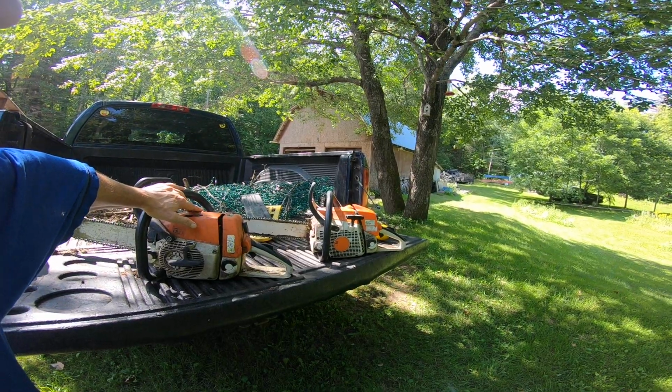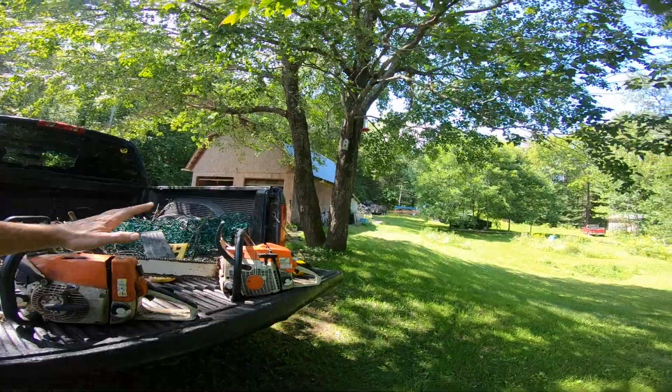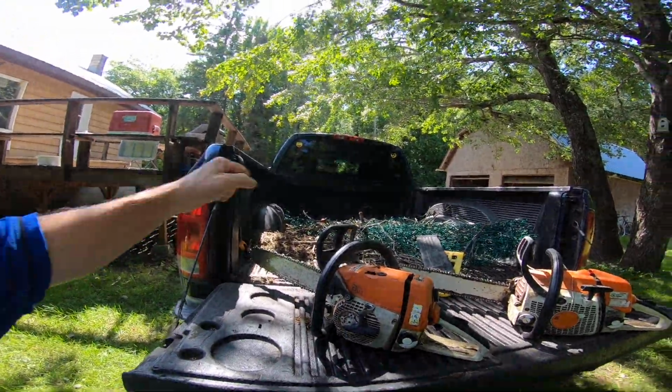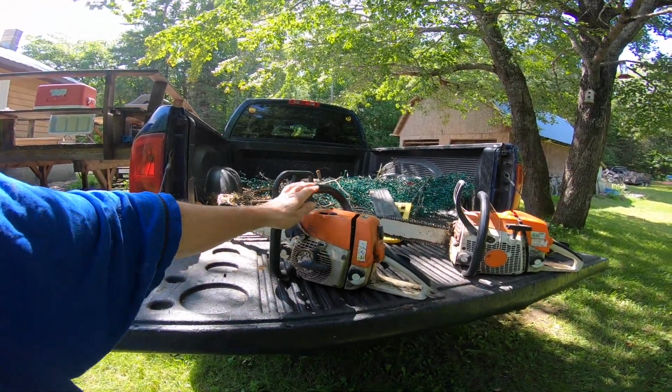He had his Husky 65cc. I had these two guys. He pretty much did all the falling of the big stuff, and I just went around with this thing and just Ninja Shark and kind of killed everything with the MS-260 here. I love this little saw.